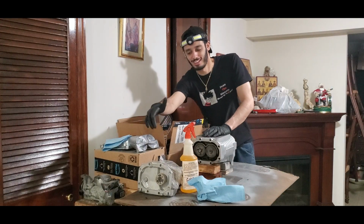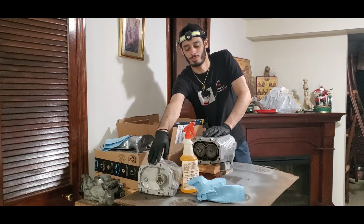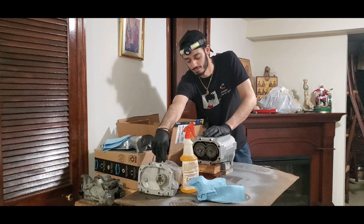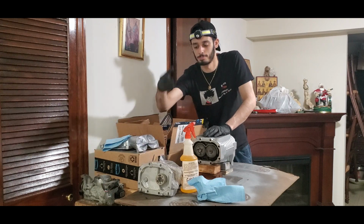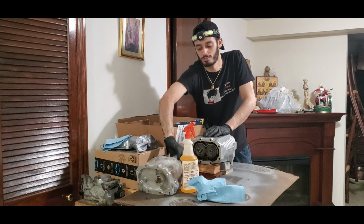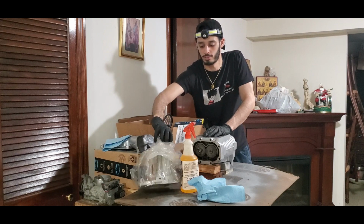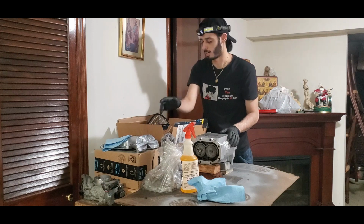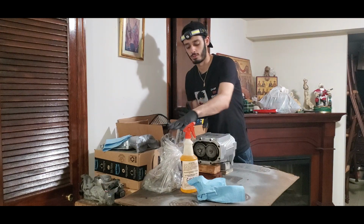As you guys can tell, we got the new supercharger front housing. I don't even know what the word is to call it, but we basically got the front portion of the supercharger. So we got the new pulley over here. It's wrapped in a clear bag because I obviously didn't want it to get scratched up. So as you guys can tell, we're going to go ahead.